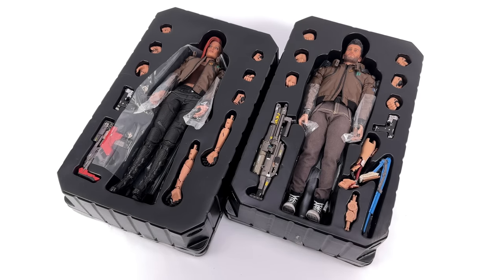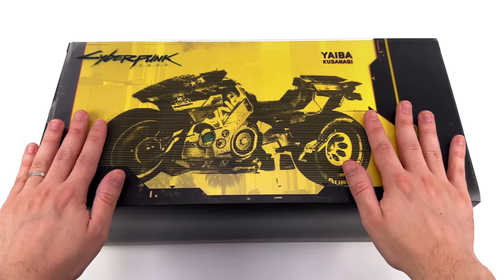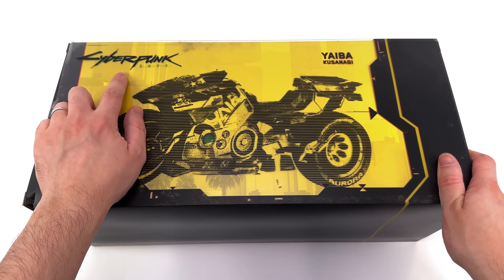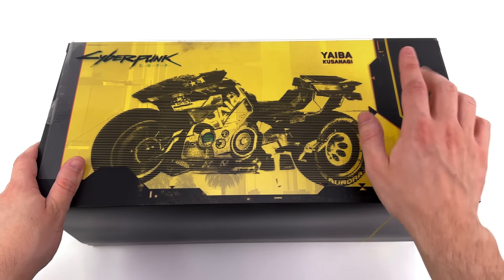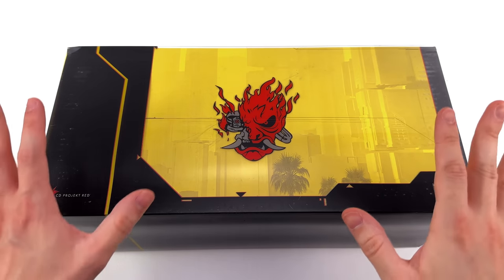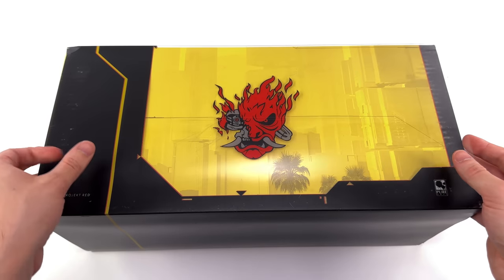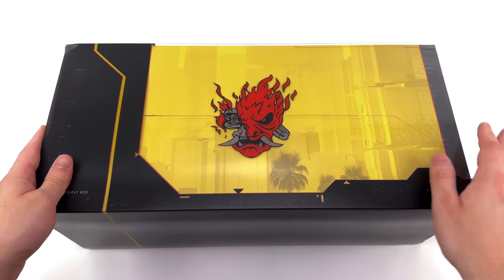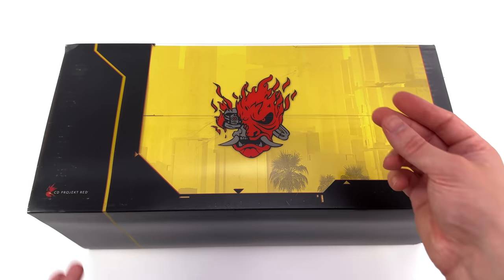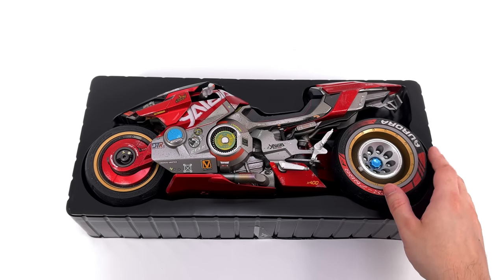Bike time! This is the moment I've been waiting for. Just off the image printed on the translucent slipcover, it looks beastly. Up top, Cyberpunk 2077 and a name I'm not even going to try to pronounce on camera — I will totally butcher that. They've kept everything consistent. Around the back there's the Samurai logo just like the Vs' boxes, and if you slide off the translucent slipcover you have more of the cityscape hidden underneath. I can already tell this thing is going to be a centrepiece in a lot of people's Cyberpunk displays.